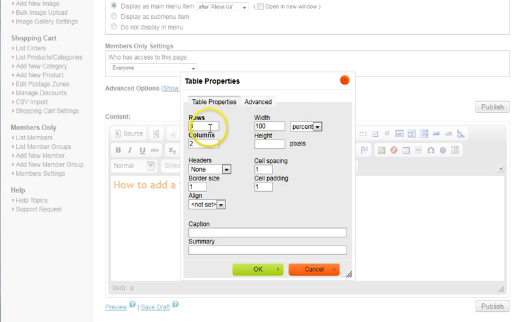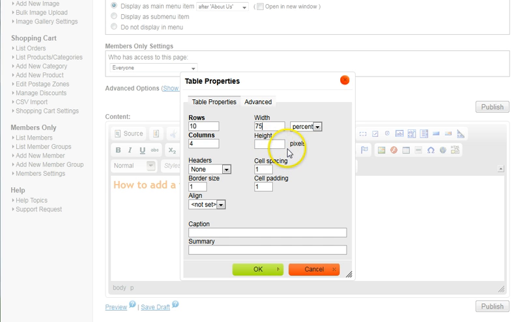Okay, so there's quite a few fields to fill in. Firstly, we'll select how many rows and columns we want to have. Now, you're not limited to how many rows and columns you initially put in. You can always add more or remove them later. So for starters, we'll just put 10 rows and 4 columns. Now the width of this depends on how much content you're going to have, but for this one, let's just put 75%, so that will be 75% of the width of the content area.